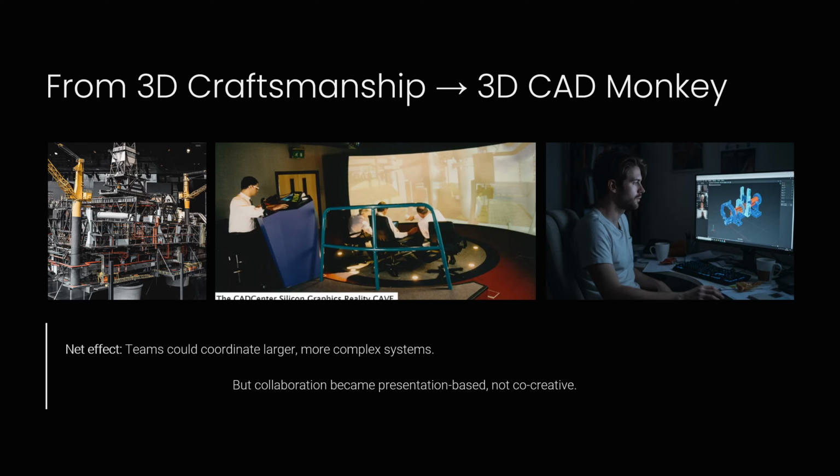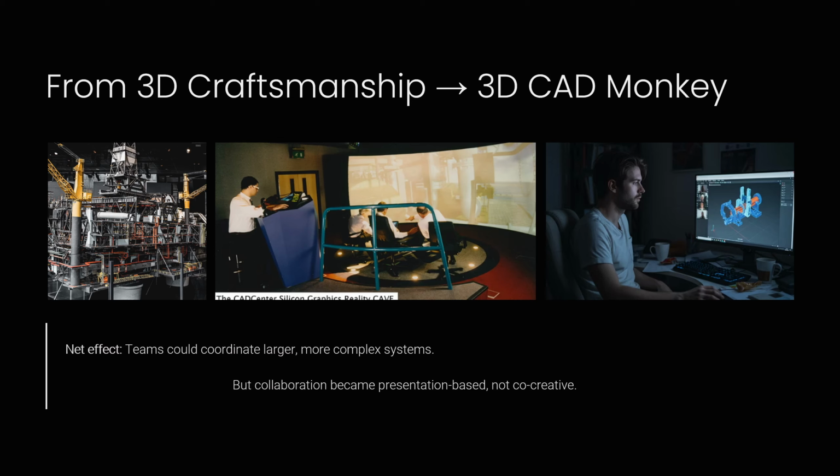And something similar with 3D. I just made this to kind of make the point. So we had these large physical models on the left. They allowed people to gather around them. You could actually open this model up. Quite often they were on wheels, so you could open it up and walk inside it.